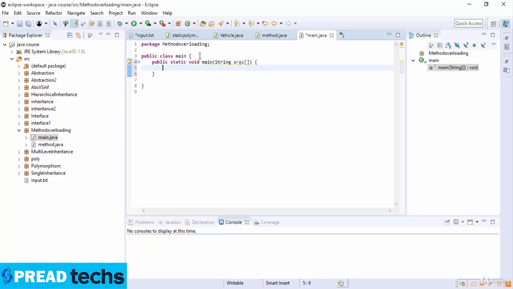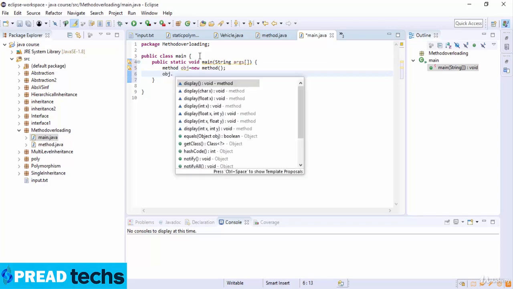I write the class name, which is Method, and I create the object of the method, which is equal to new Method. Okay, and now I call the methods here.